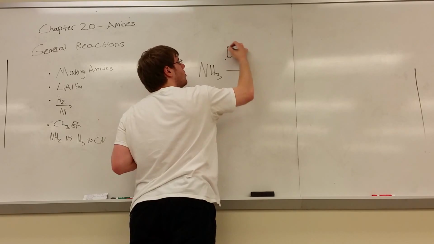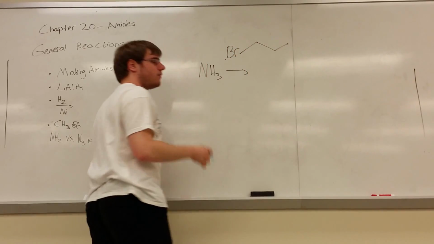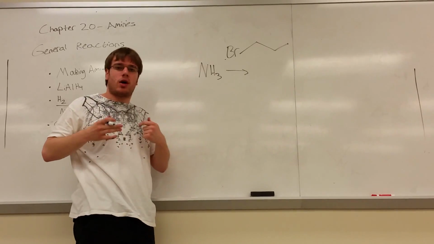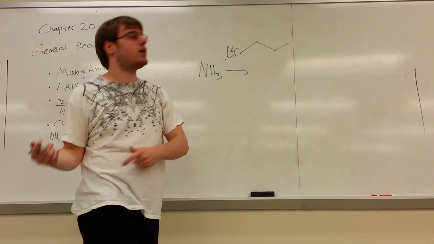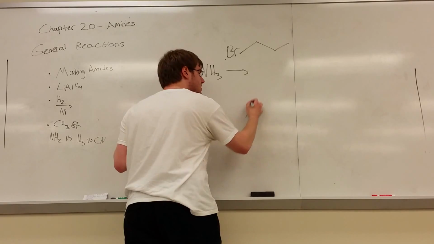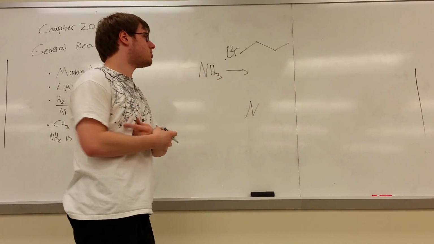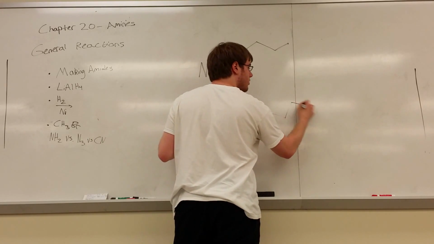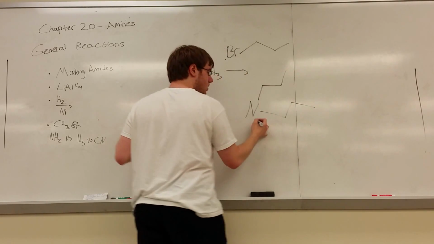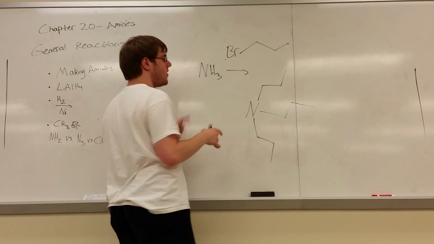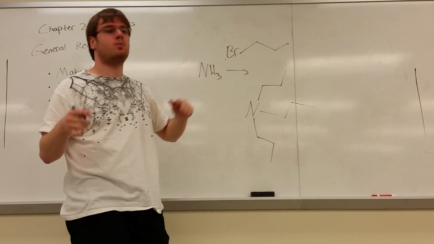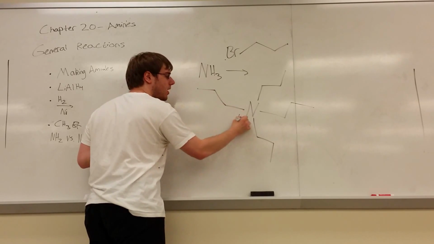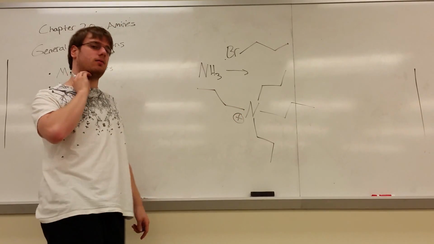Let's say we have a bromine attached to a carbon chain of 3. So 3 carbons and a bromine. Well, you can try and do the mechanism on your own based on what we just did, but what you should expect to get is a nitrogen where every single hydrogen is replaced by this carbon chain. So a nitrogen with 1, 2, 3, 1, 2, 3, 1, 2, 3, and then it will add a 4th time, making that nitrogen positive. So again, 1, 2, 3, and positive. This should be what you expect to get.